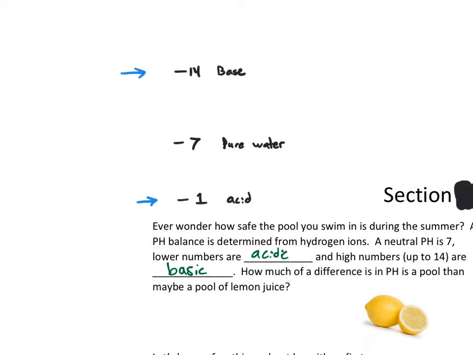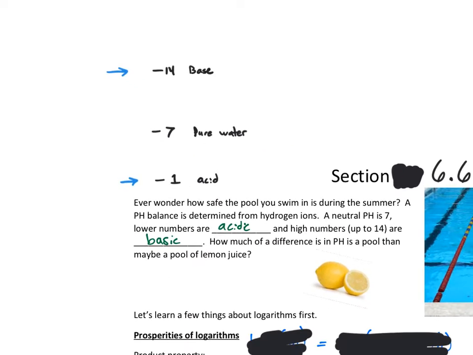Bleach is a base. The bleach is certainly harmful. It has its uses. And then things that are acidic, tomatoes, lemons, like lemon juice is acidic. And there's all sorts of things in between. And you can see where they land on the scale if you just Google image pH scale.